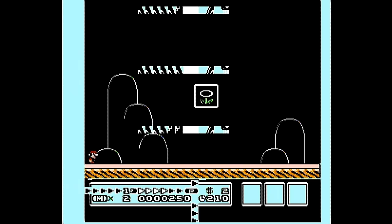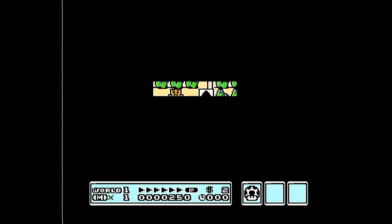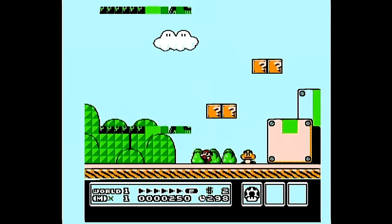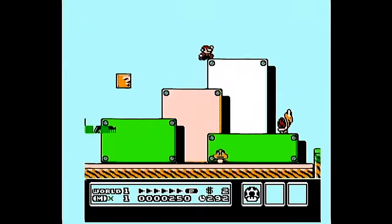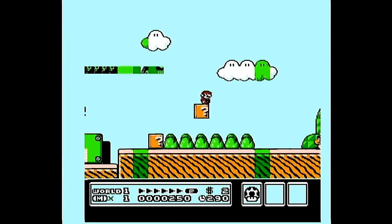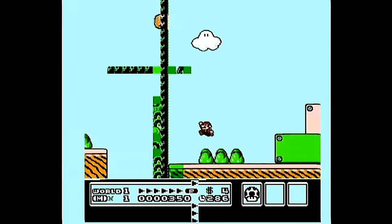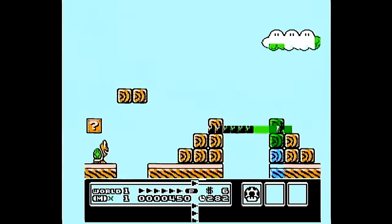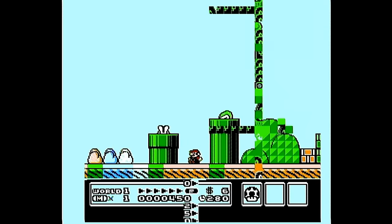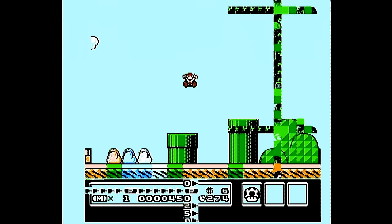Okay, Mario didn't jump when I wanted him to. No, fuck off. Mario didn't jump when I wanted him to, and I don't know if that's because of my crusty 35-year-old controller or if it was corrupted. It could have been either. It could have been both. I don't know. Oh my god. Okay, we're in the sky. Come on!